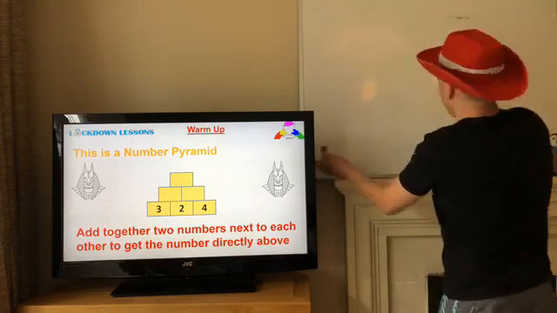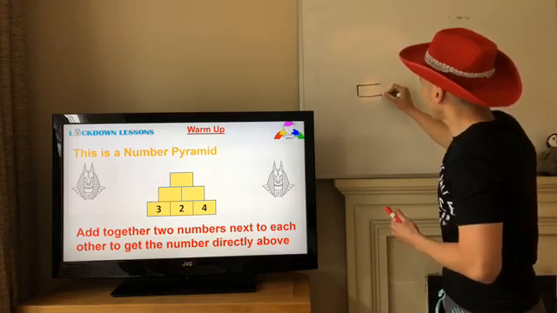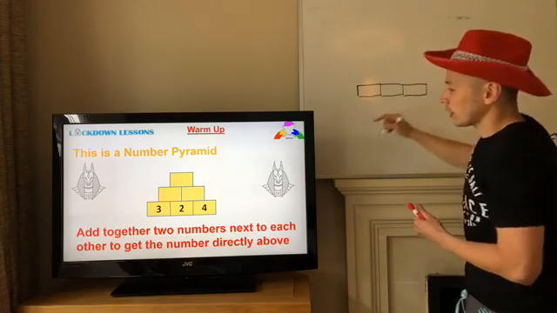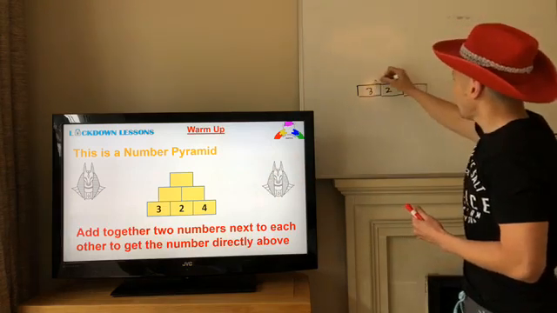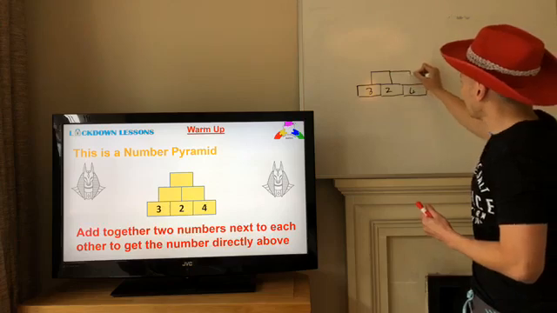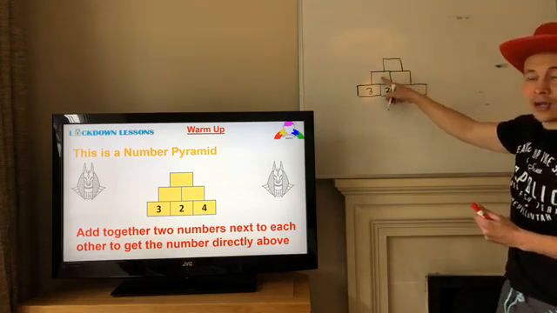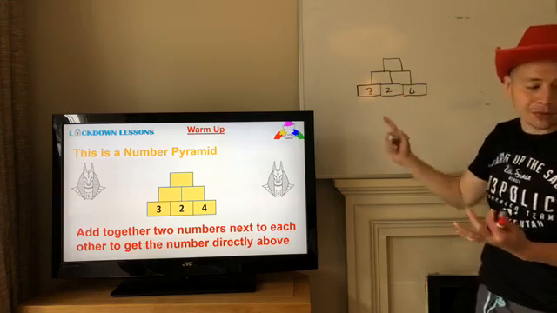Some of you might have done these before, you might know what to do straight away. So if we've got this pyramid, I'll just copy it down here so you've got this one to look at for the next ones. So 3 and 2 in the bottom there, and 4, and then as a pyramid goes, you've got blocks above them like that. So to get this block, I look at the two blocks underneath, which are 3 and 2, and I add them together.